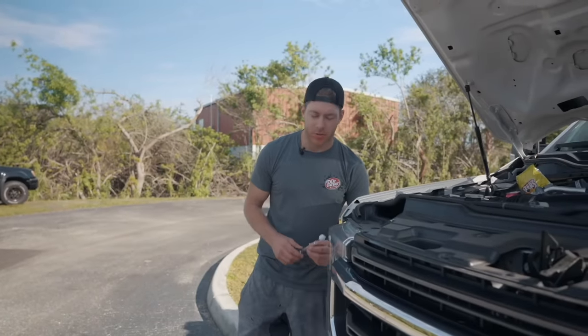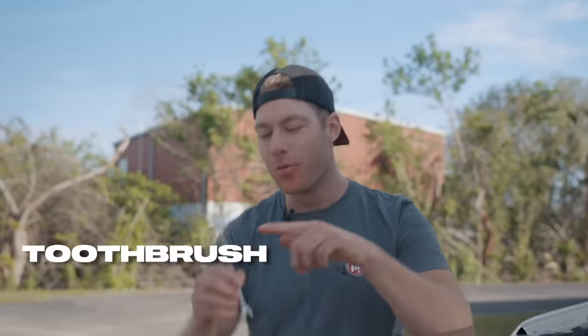Have you ever found yourself wrenching on your car, needing a 10 millimeter wrench, eating a bag of Flamin' Hot Cheetos and drinking a Dr. Pepper, and realized — dang, I really need to brush my teeth? Well, now's your chance. I'm talking the Dr. Parker 10 Millimeter Tool Brush — a toothbrush on one end, a 10 millimeter wrench on the other. This sucker is CNC billet aluminum. Lifetime warranty. Get them now at CletusMcFarland.com.